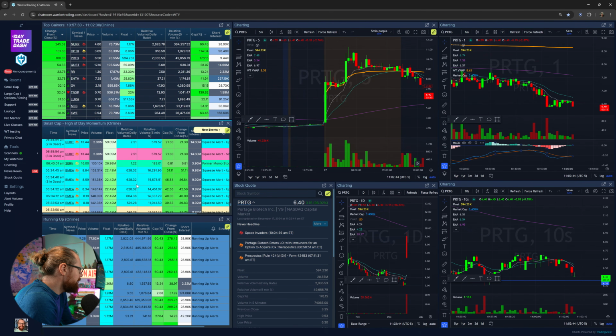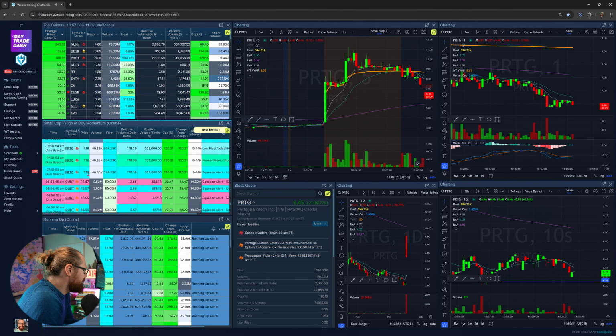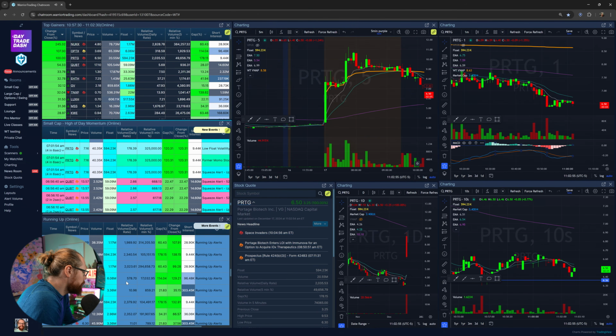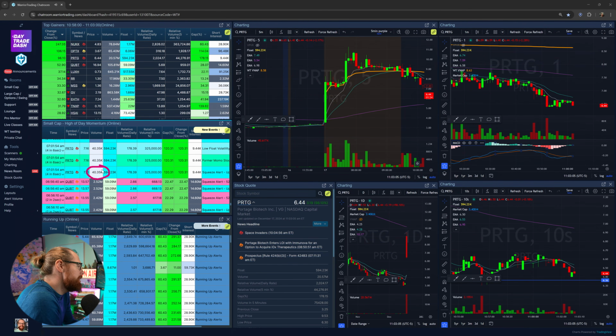So now we're getting back here to right around 7 a.m. It first hit the small cap scanner at $7.16, and it would have hit the running up scanner down here probably a little earlier. This scanner has a slightly lower threshold for a couple of the filters. When it first hit here, the biggest issue was that the volume was light. That was the biggest problem. But it had news, and it did make a nice move.